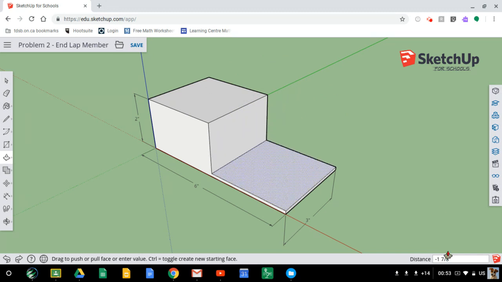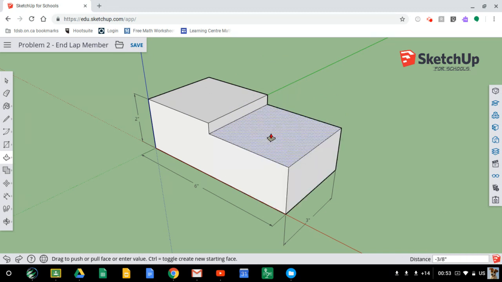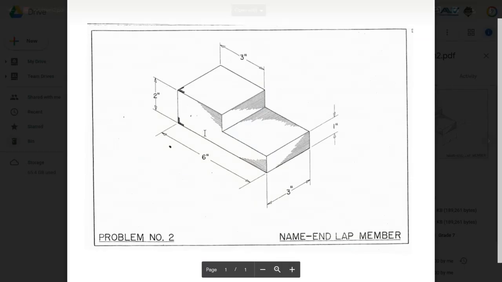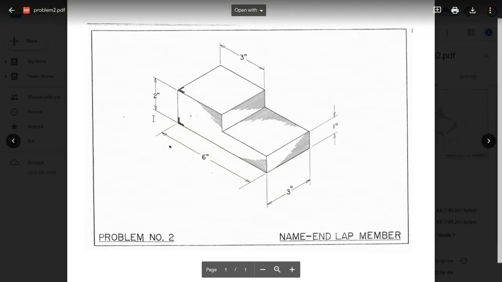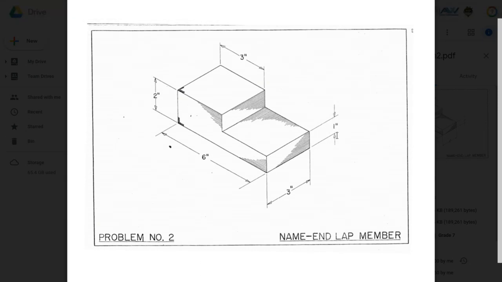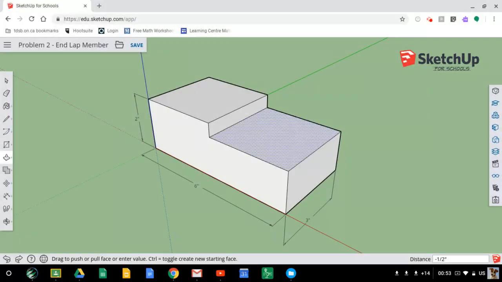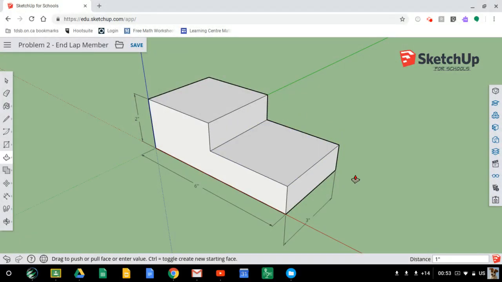Now what I'm going to do is look in the bottom corner here and type a number. The number I'm going to type is based on my drawing here. You can see my overall height is 2, and in the front here, we need to have it go down to 1. So we do a little quick math in our head: 2 minus 1 is 1. So when I go down here and hit 1 and enter, there we go. I have my finished shape.